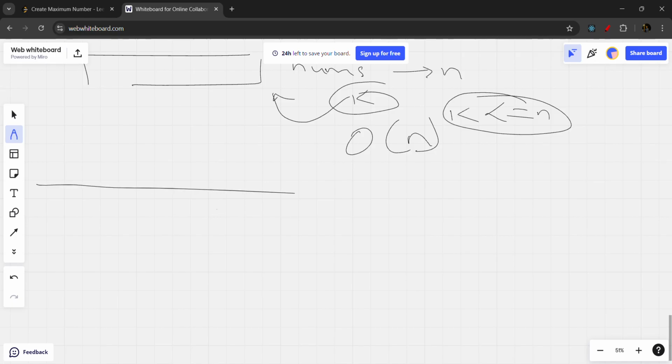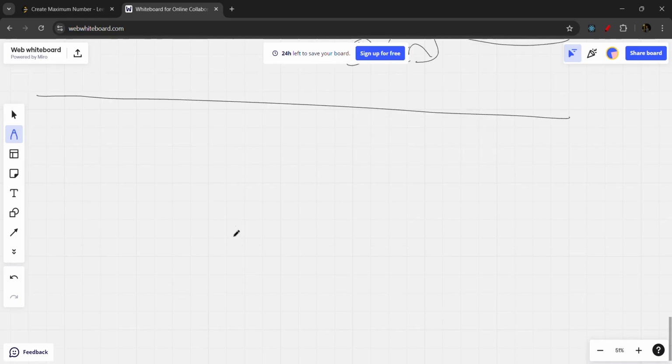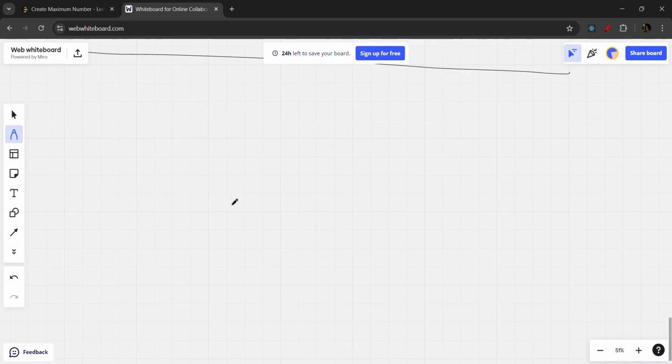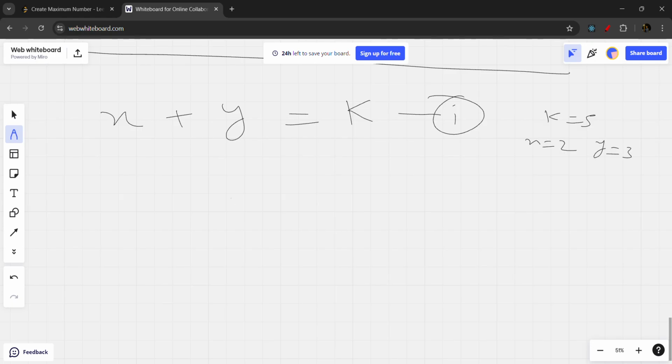Now comes the second part of the question. Now comes dividing the question into sub-problems which relate to what we have already studied. Let's see it out. Let's say I would pick x elements from nums1 array and y elements from nums2 array. So what is the case? This x plus y should be equal to k, right? Let's take an example. If k is equal to 5, I can pick 2 elements from the first array and 3 elements from the second array. This could be a scenario, right? Such that 2 plus 3 is equal to 5.